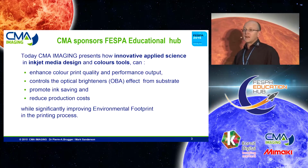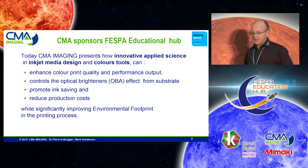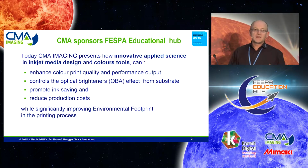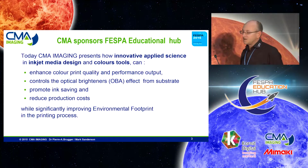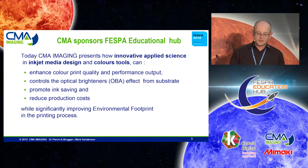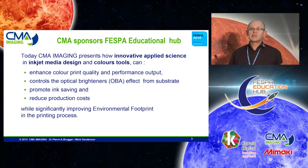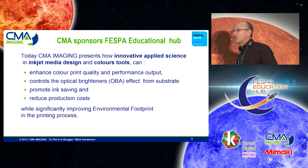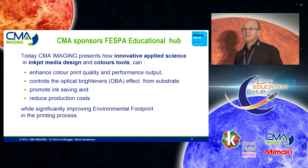But a lot of people forget that what you're actually printing on actually has a massive impact on the final result. So we take substrates, medias, and paper actually as a fifth color, and the effect that those compounds within that product do have a massive impact on what you actually see on the final print. You've quite often seen, if you see a newsprint, you see a very grey, grainy image, and then you can print the same image on a high, bright, white photographic paper, and you'll see completely different results.